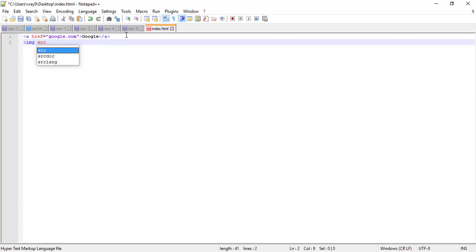We can call the whole image tag with its values an element, and the name and value inside it will be known as attributes.